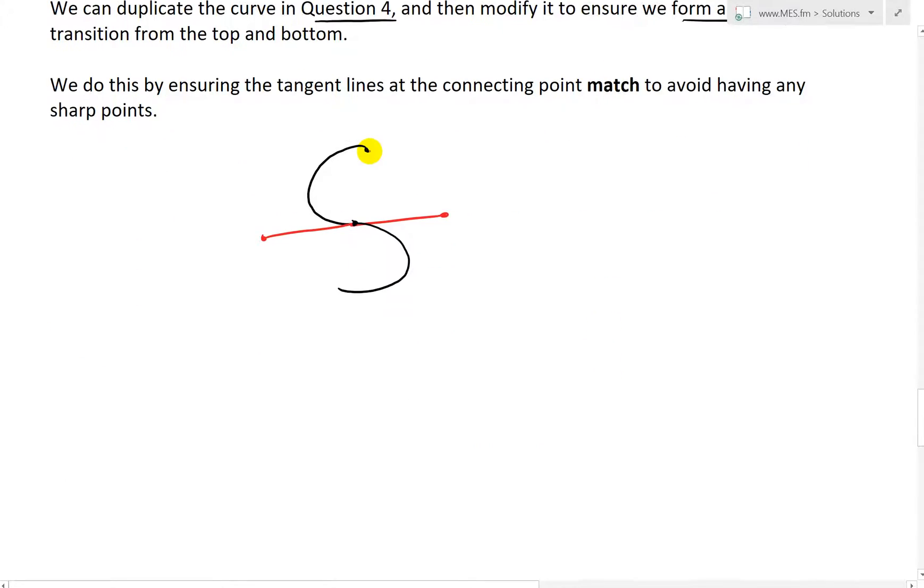So if we call this one, this point, write this as P0, and this tangent line like that, this is P1, and then it goes to P2, and then we want a smooth transition so that the derivative is all the same across both of these, and this is at P3, and this is at P4. So there's our line connecting everything like that. Let's draw another tangent line across here, and move this around. So we want something that looks like this, and make it symmetric, and this is P4, and this is our P5 like that.